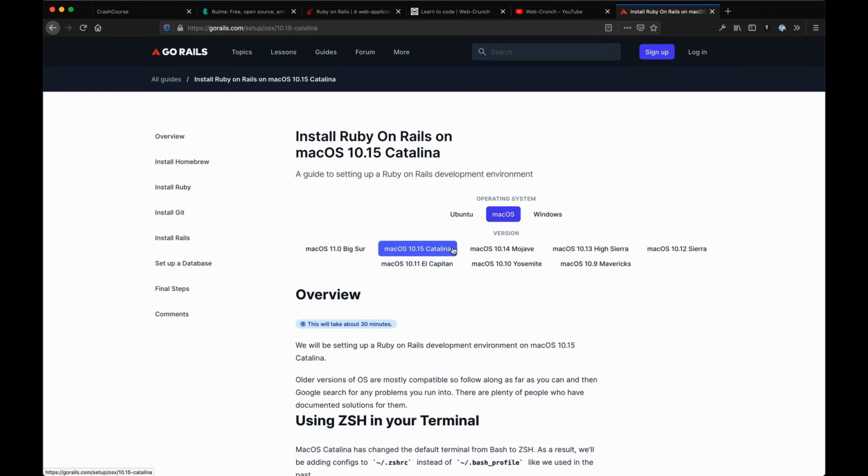I'm running this on a macOS system, and I don't believe I'm on Catalina yet, but I'm on Mojave. I might be on Catalina, I can't even honestly remember. But I'm going to run this on that. I am on the latest version of Ruby and Rails, so we'll be running bleeding edge there. But otherwise, if you run even older versions, this should work in theory.